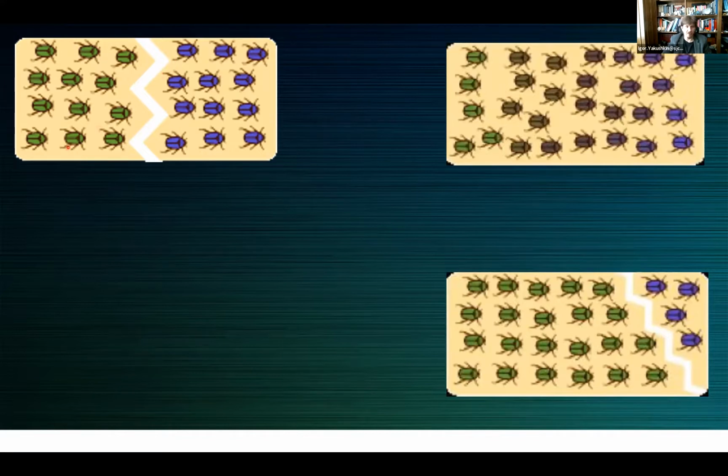So here we have beetles that initially started together, and then over a period of time, because they had a geographic barrier, the green one stays on one side, blue stays on the other side of the population, and now they do not mix and match. Here we start seeing a very large population, but somewhere at the edges, eventually the blue and the green will end up as two different, closely related, but different species.